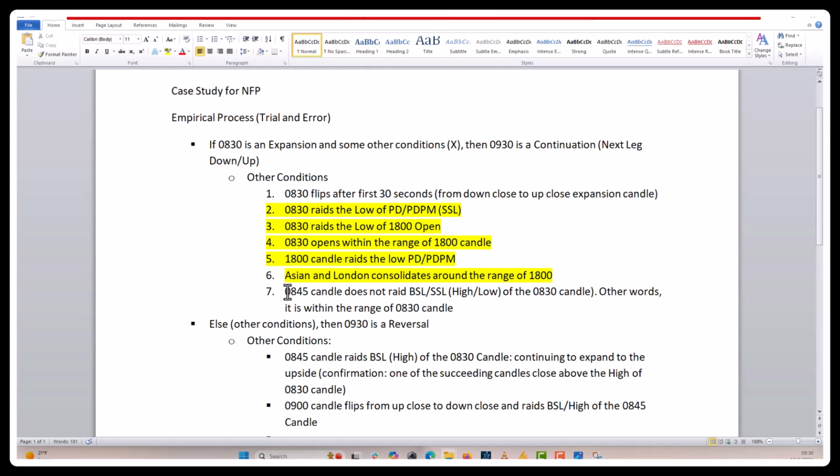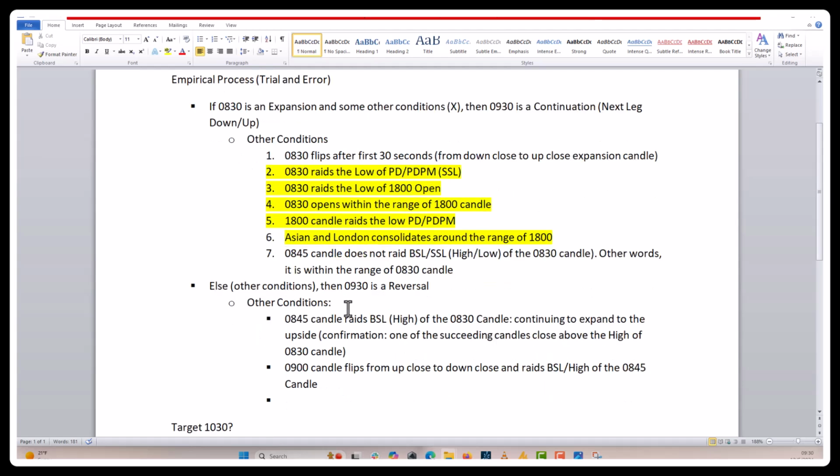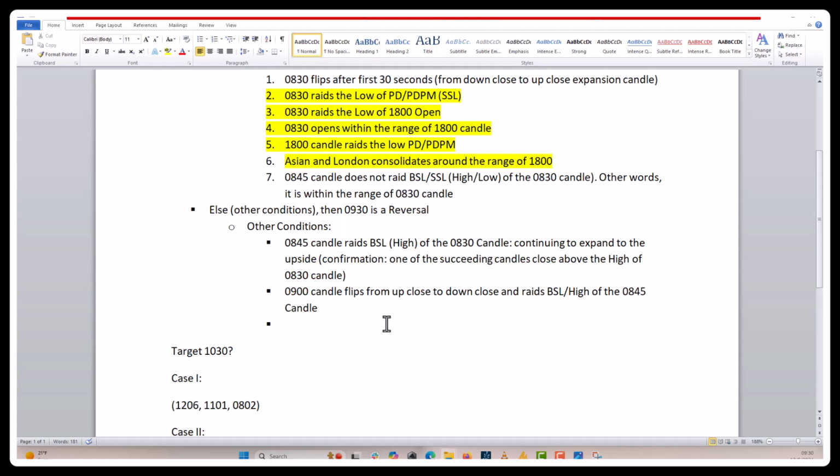The only condition is 8:45. If the 8:45 did not raid the 8:30, in other words it's within the 8:30 range, then the 9:30 is going to be a continuation. Otherwise, if it raids the high or the low of the 8:30, then the 9:30 is going to be a reversal.